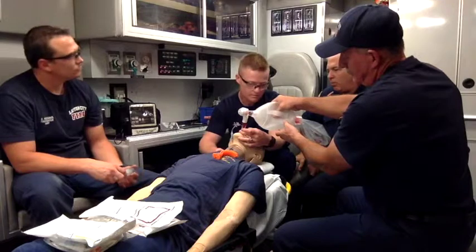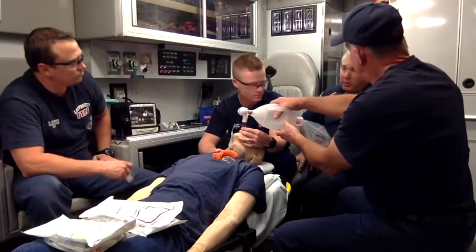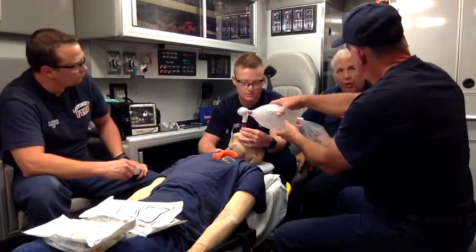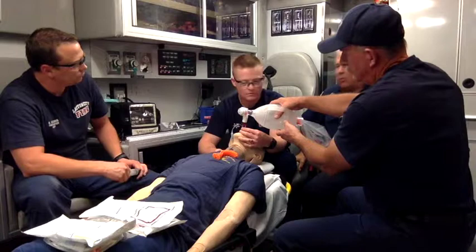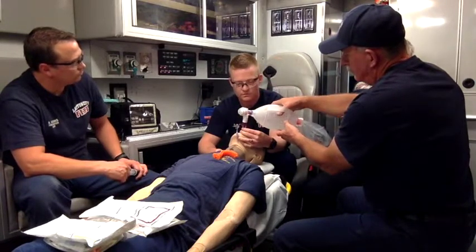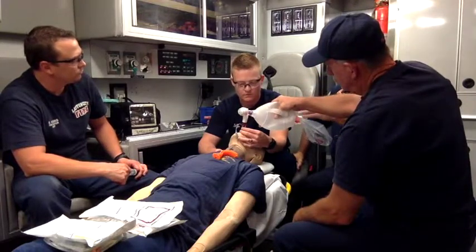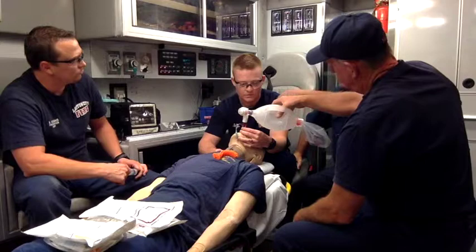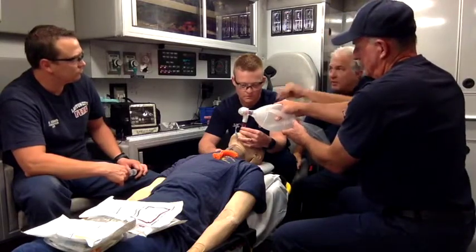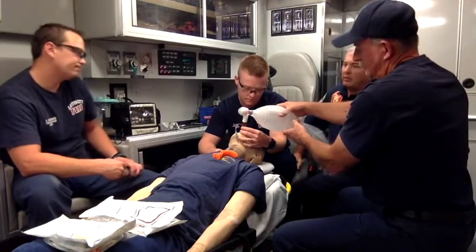So I will tell you more and more, I hammer people about this. I was down at UVU teaching the new medics the other day, and I hammer people about don't lose that tube. So I jokingly say we should be able to pick this patient up by the tube and walk them in, holding on to the tube. So if you end up twill taping that, and then taping it again, and Mark Hoyt pulls out his tape and chevrons that thing on there or whatever it takes, it's so super important that we not lose that tube.